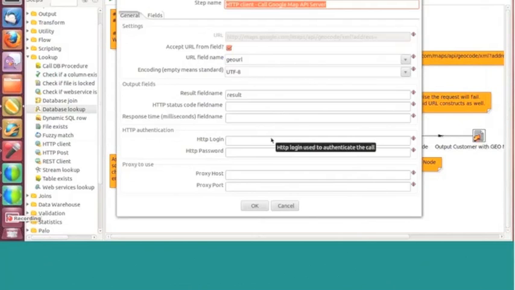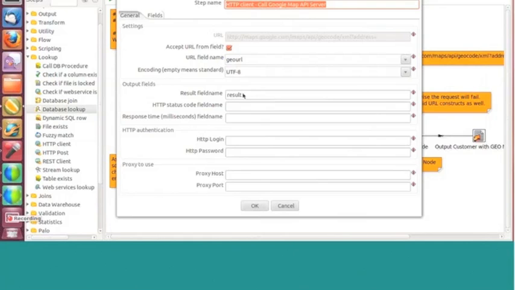So we're using the HTTP web service here, which is one of our lookup steps. This step is going to take in the URL that we built in the previous step, called GeoURL. It's assuming that it's standard encoding, and it's going to put the results in this field here.